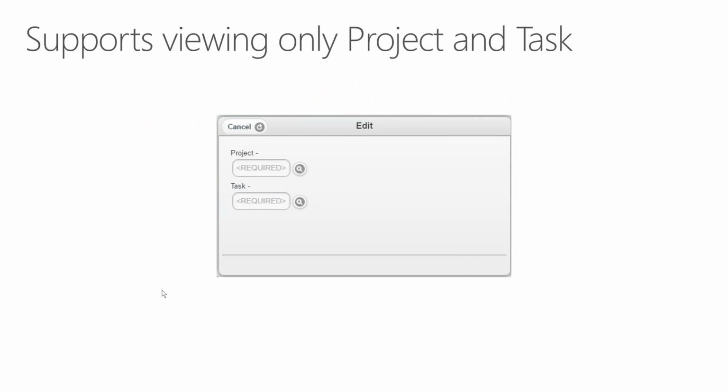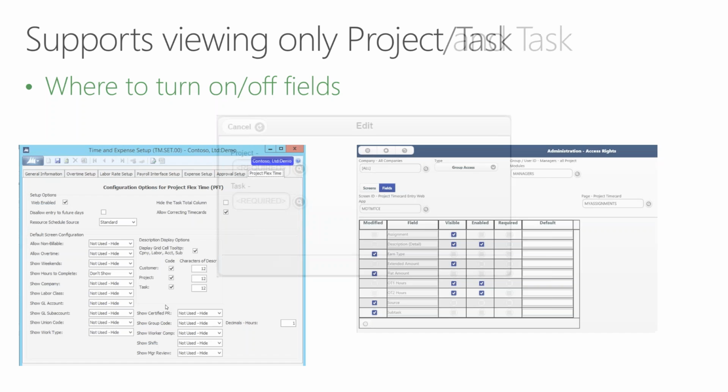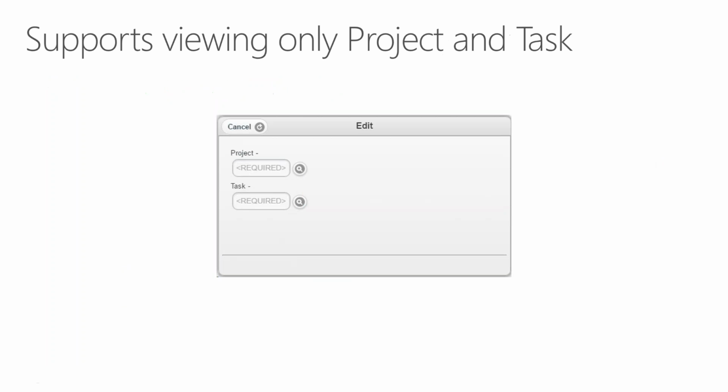All right, the next one. When you are choosing a project and task, just to show to my existing users, there was a requirement in the past where you couldn't just have project and task, you had to throw in another field to make the screen display properly. I just wanted to show off to them that, again, if you choose project and task, that's all you need in the SO world to put a line item in and put time against it. You just need that project and task. So if that's all you need, you can now go ahead and just set those values and make them display properly.